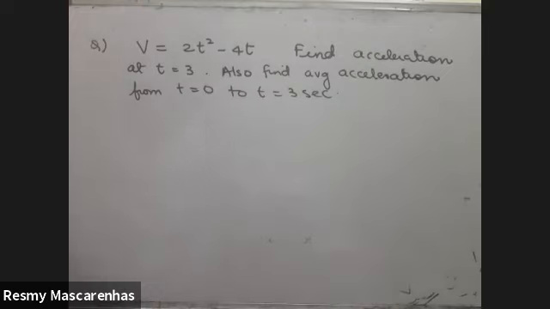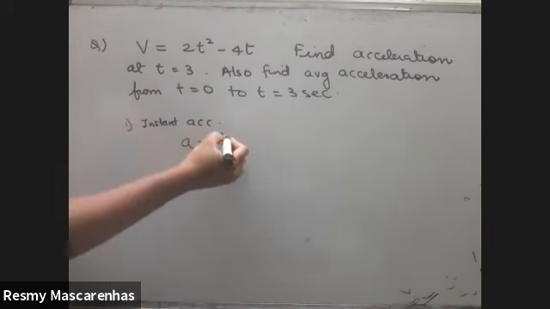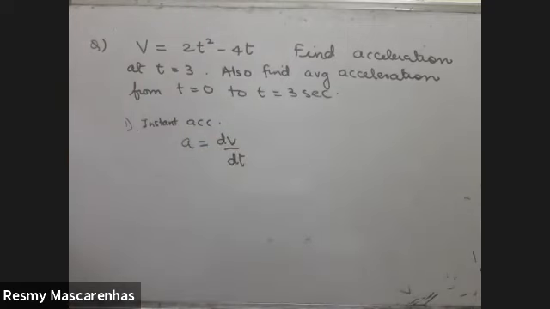Now exactly at some particular second, I told you, is always called your instant acceleration at that particular point, and average means from the initial to the final point. So even if they don't mention instant acceleration, you have to understand it when they give you one particular single point of time. The first part, we will find instant acceleration. So what is the formula for instant acceleration? A is nothing but dv by dt. Remember the difference: v is ds upon dt, a is dv by dt. Velocity you have to differentiate.